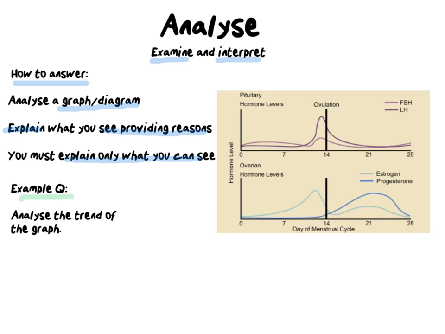An example question that we could work through is: analyze the trend of the graph. They want you to speak about the trend, in other words, the pattern that we see in this graph. If we look at just the ovulation hormones, you'll notice that both of these hormones are fairly low in amount. So you can say over time, the trend of the hormones is to remain quite low. However, around day 12 to 14, there is a dramatic spike, and then the hormones drop off after the point of ovulation. Now, I've told you what I can see, but it's also really important to provide reasons why these hormones have gone up and down, and that will give you your entire answer for the word analyze.